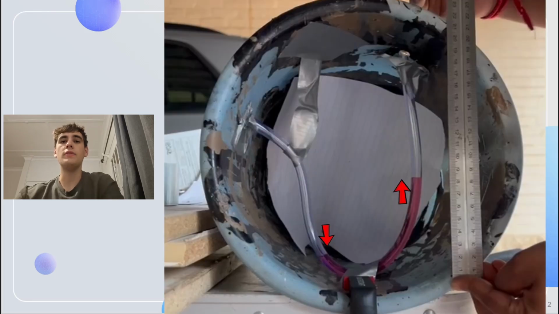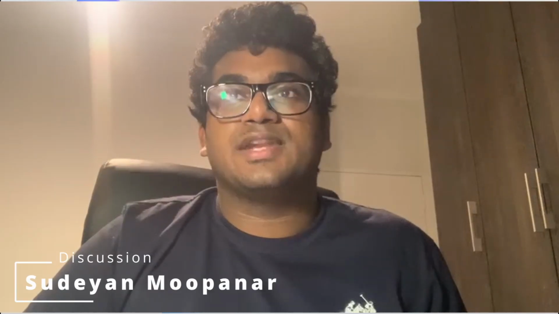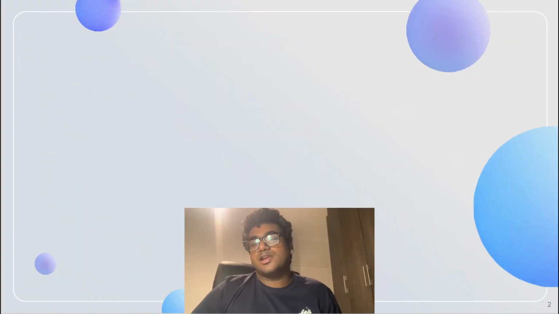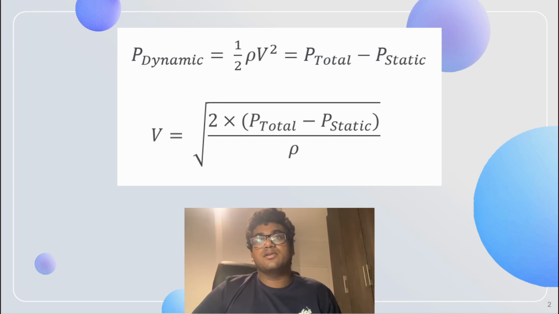Visually, the fluid level on the static side rose while the stagnation side fell as velocity increased. Overall, the results confirm that our setup successfully behaved as a functional Pitot type system, with measurable differences directly correlating to changes in airspeed. These results provide a clear validation of Bernoulli's principle in action. The increase in manometer height difference corresponds directly to an increase in dynamic pressure as the airflow velocity increased. Using the measured height difference, we can calculate the approximate pressure change and airflow velocity using the relationship V equals the square root of 2 delta P over rho.